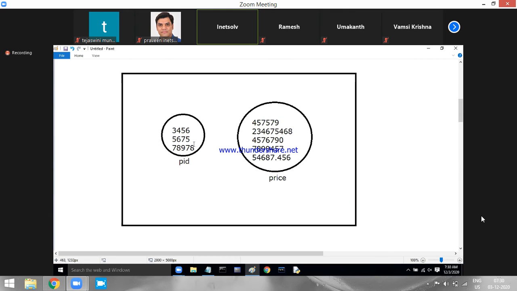Am I clear? In C language, once you allocate memory for your variable, the memory location will automatically contain something called garbage values. That is in C language. And if you start working on these garbage values, then what? It is going to do wrong operations. You are going to work on wrong data, dear. That is the problem.